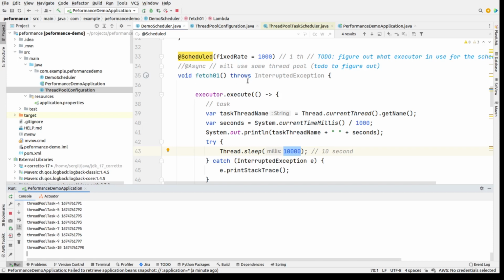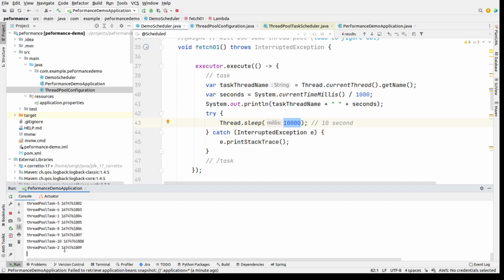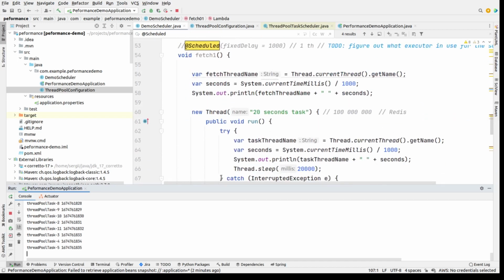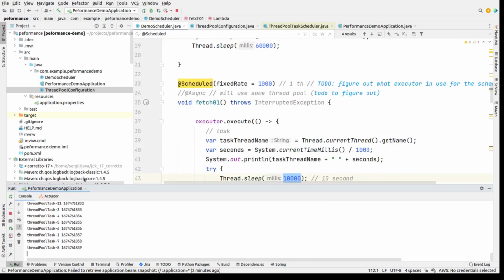First of all, it's not blocking anything right now, and it creates new threads every time, I would say arguably every second approximately, and it's not waiting for one task to be finished to run another one. So it's very similar to the same execution that we would have had if we ran everything in a separate thread, right? So that's what we have.